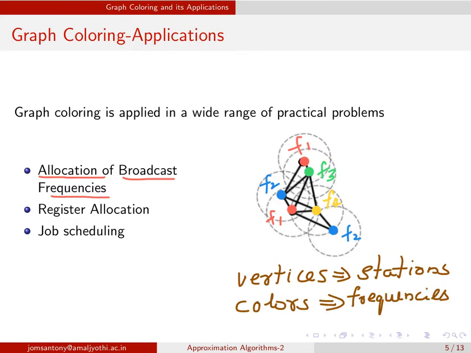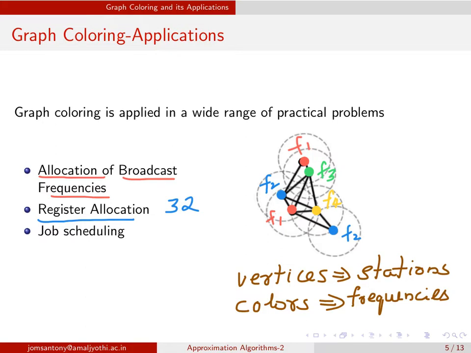Now we will discuss another important application of graph coloring with regard to the computer science domain, which is register allocation. We know that a large program may contain named variables, and we also know that our computer has a very small number of registers to handle basic operations. Typically, we have 32 registers in a computer. Now, the compiler has to allocate variables to specific registers.